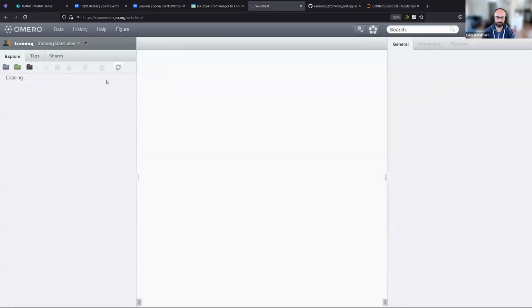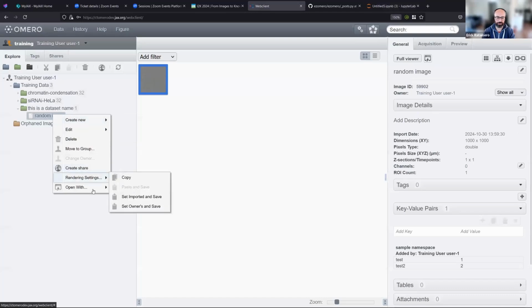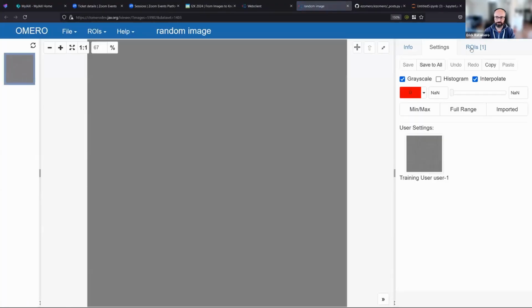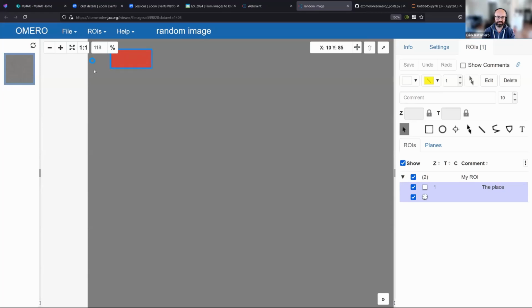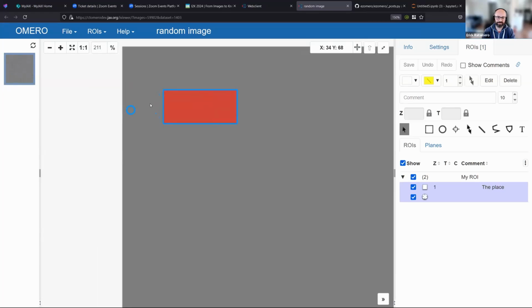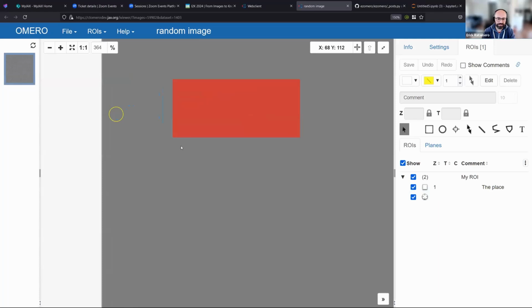If you go back to OMERO here, and I open this thing with iViewer, you will see there is one ROI here on the right. This ROI has two shapes here, as you can see. Let me zoom in here. I don't know if you can see the green thing around the red, but that's okay. There's a point.